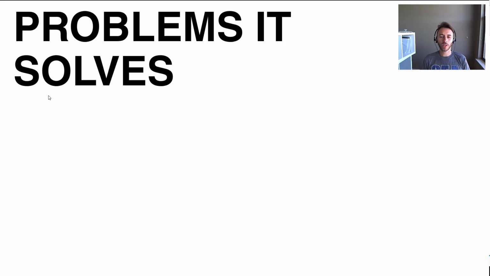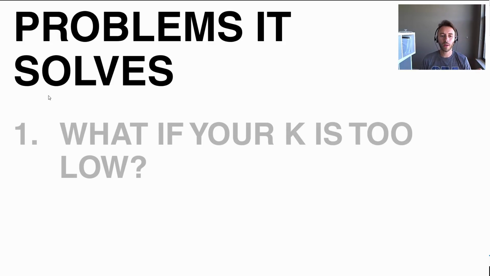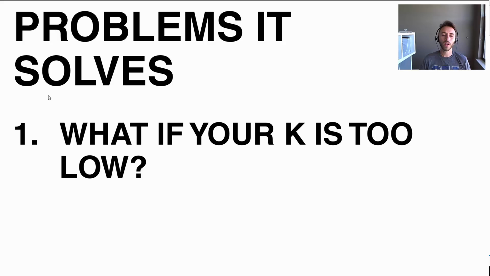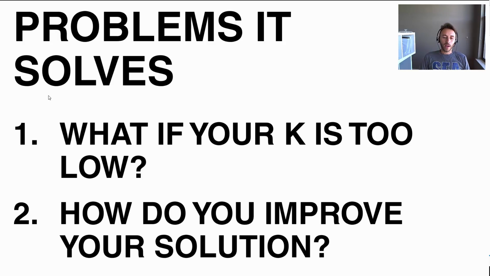Alright, so there you have it. Those are the steps on how to increase your viral coefficient. The problem we've solved is what if your K is too low. We've talked about how you can create better offers and better prompts to increase your viral coefficient, and then how to improve your solution. Again, the number one way to increase your viral coefficient is to help someone solve the problem better.